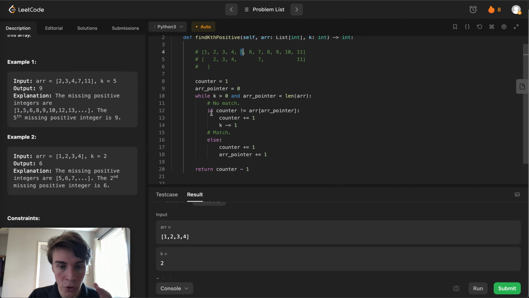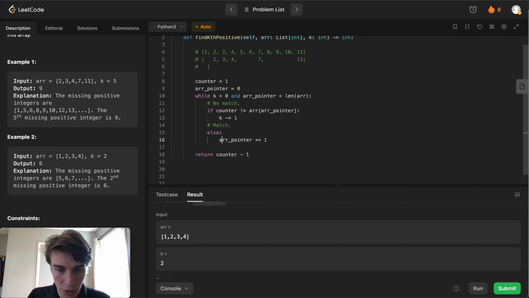And there's no match, so we increment counter by 1 to 6. We decrement k to 3 now. So 1, 2, 3, 4 to 3, and we exit the loop. Then we hit it again. It's going to be done for 6, where 6 is not equal to 7, so we execute this counter.